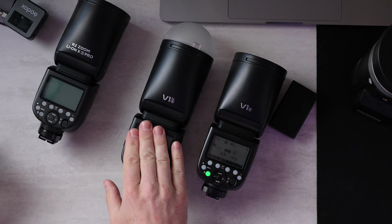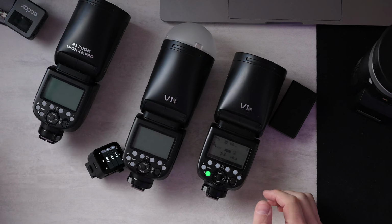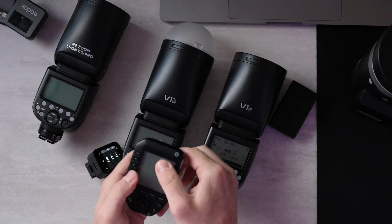Sure, make the screen recessed. It won't be as pretty, but it'll protect it a little bit better. Thankfully, these have much harder plastic screens than the Godox flash controllers. You can see my recent video on that.